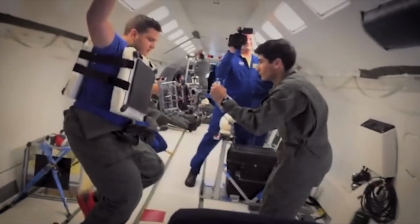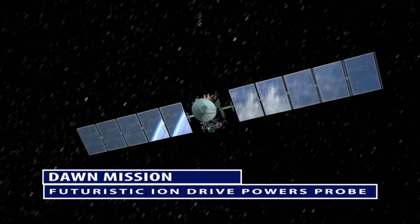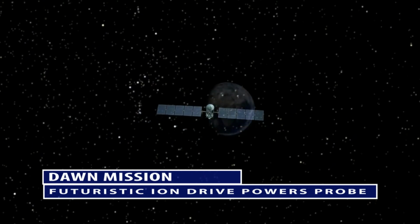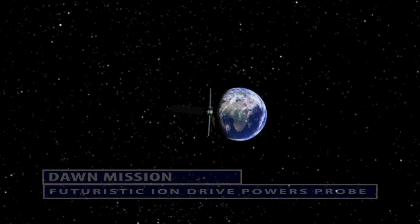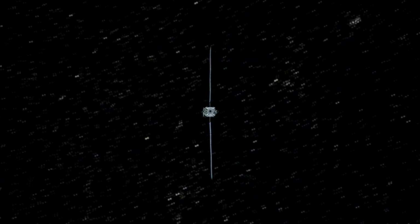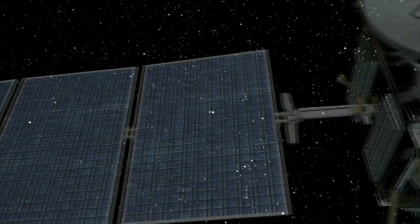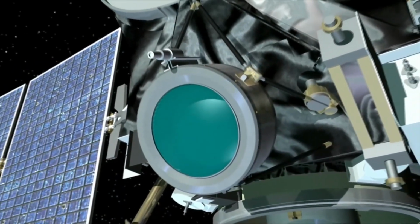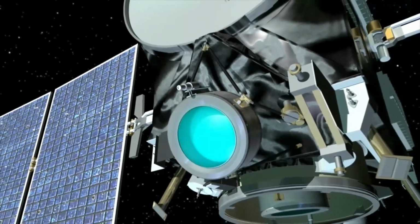New technology is behind the continuing success of NASA's Dawn mission. It might sound like something out of Star Trek, but Dawn's revolutionary ion engine technology is real, and it's helping scientists to understand our solar system in ways that they never did before. The Dawn space probe orbited the giant protoplanet Vesta, located in the asteroid belt between Mars and Jupiter. Then, with the help of its ion engine, Dawn left Vesta and is now in orbit and exploring a second new world. The dwarf planet Ceres is also located in the asteroid belt. It's a first for any spacecraft, and it's only possible thanks to the ion engine aboard Dawn.